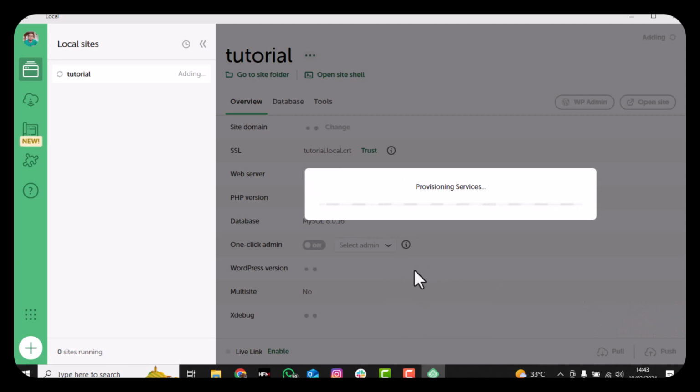Processing services. Okay, starting up site services. Okay, click yes.